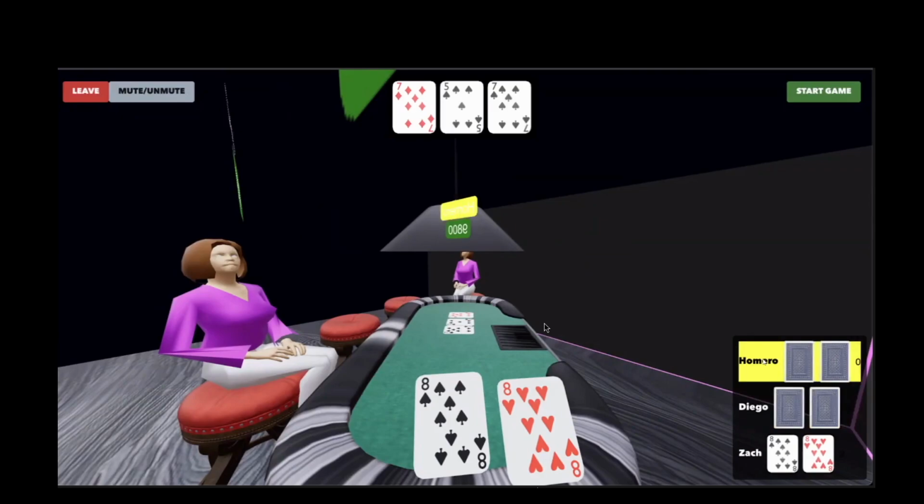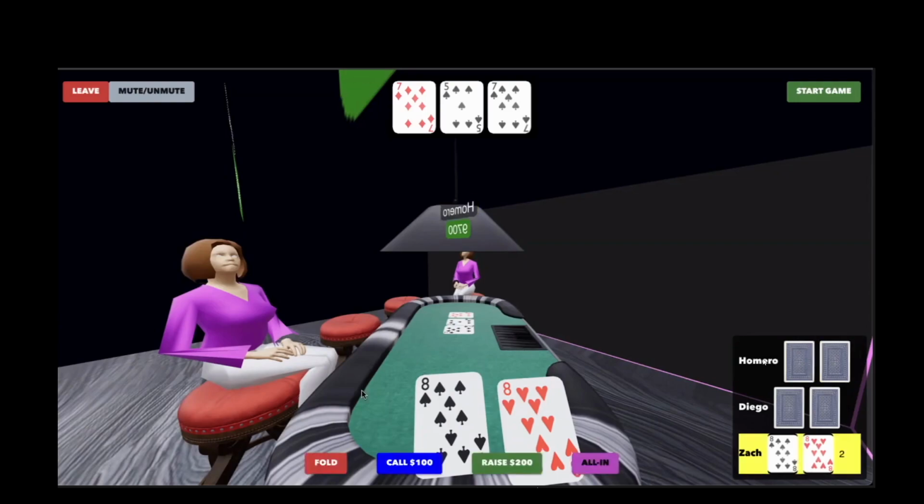And I'm gonna check. Also, as you guys saw, the flop did appear randomly. That is because of that WebSocket handling the updating of the state of the game. It updated on one end of the UI, but it emitted that update to everyone else, so they all got that. So I'm gonna go ahead and check here because I have a 3 of a kind for the 7, but I'm gonna bet actually.